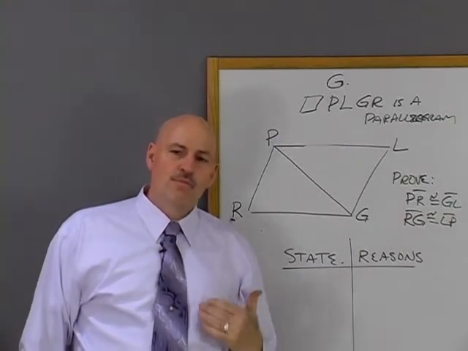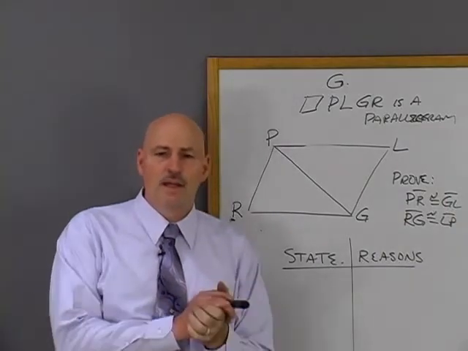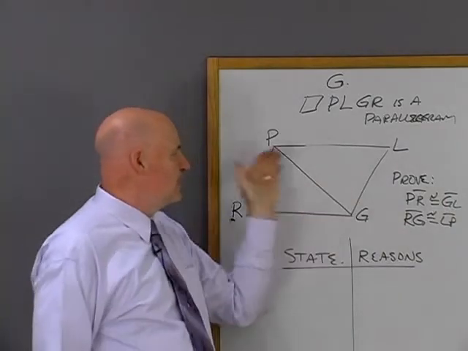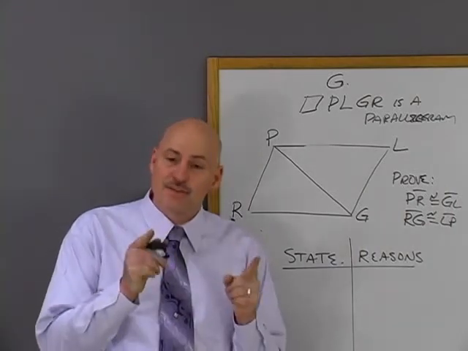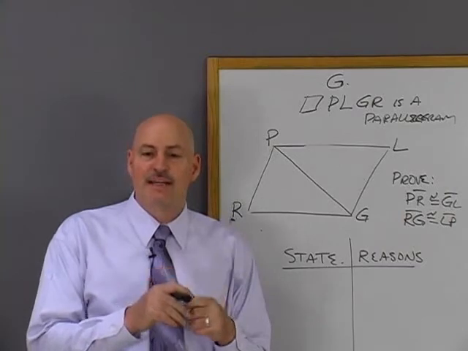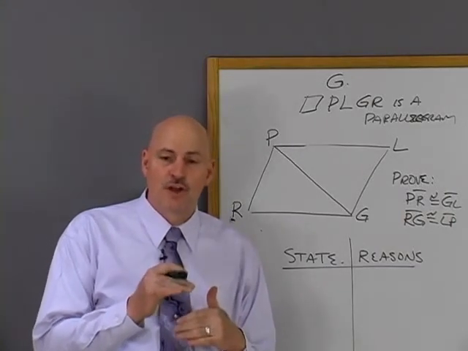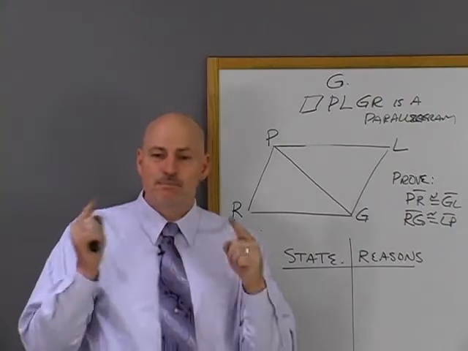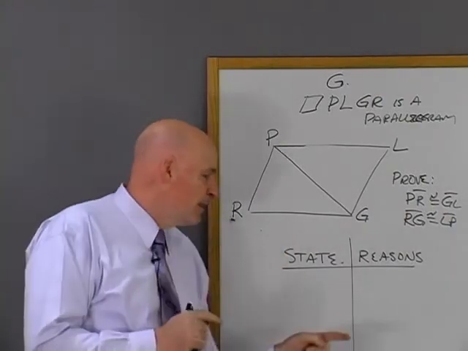So how are we going to prove that? What do you think? How are we going to prove that these sides are congruent? Well, are we going to have to prove that the 2 triangles are congruent? That's the first step. The first step is to find out that the triangles are congruent. And then if we know that 2 triangles are congruent, we know that all 6 pieces that correspond are also congruent. And that's going to be our final statement.